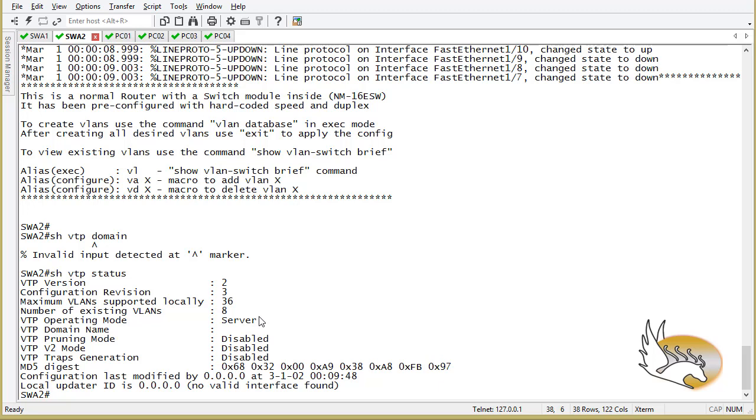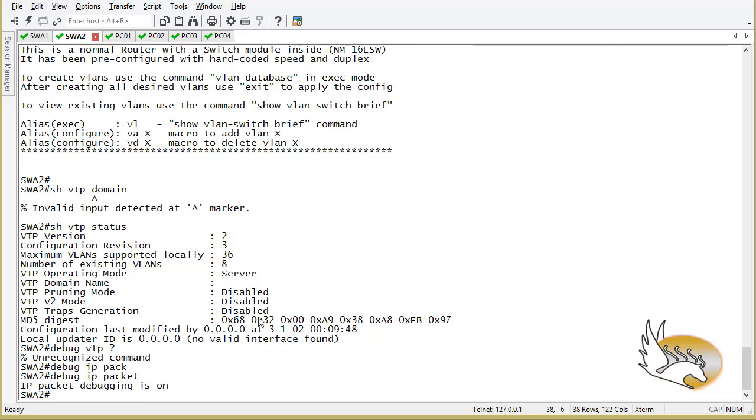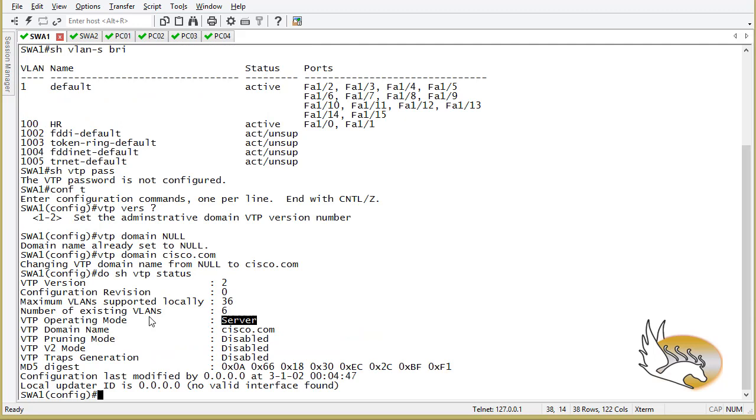So first of all, I can start a debug here because I'm going to see if there is any packet here for VTP. You can see that it says there is nothing like debug VTP, but let's say debug IP packets, okay? And it says that any packet that is received is going to be analyzed here. So I need to wait for that, and VTP is going to send some information to the other side. Right now I don't see anything. That's because switch access 1 does not have any changes. The revision number is still 0.